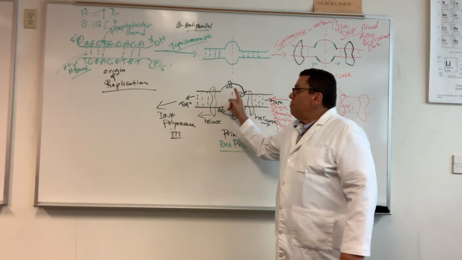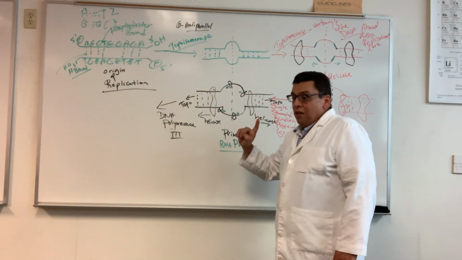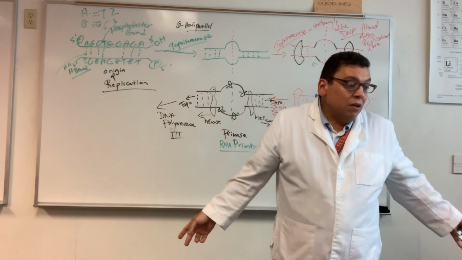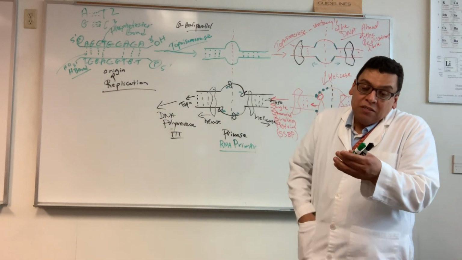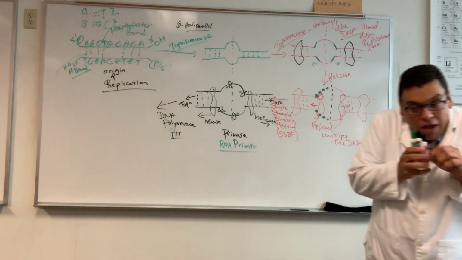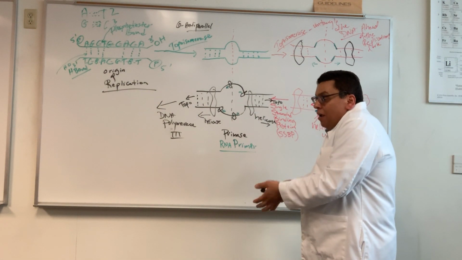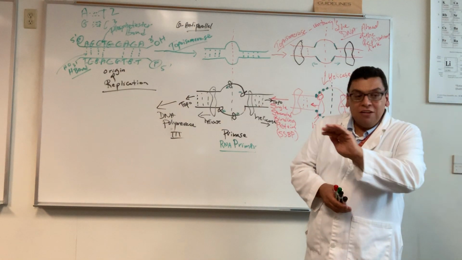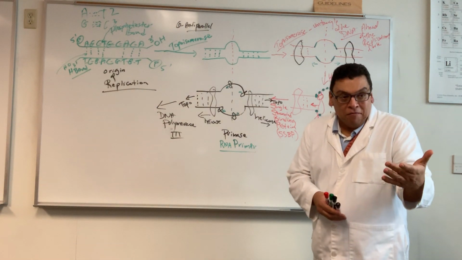If the RNA primer was not there, watch this now. If the RNA primer was not there, and DNA polymerase 3 says, there's no RNA primer, okay, I'll do it anyways. Let me try it anyways. So it brings the nucleotides, A, G, C, and T. Here are my nucleotides. I got them. I'm DNA polymerase 3. I'm going to copy the DNA, even though the primer is not there, which is unusual. It will not do that. But I'm showing you what would happen.